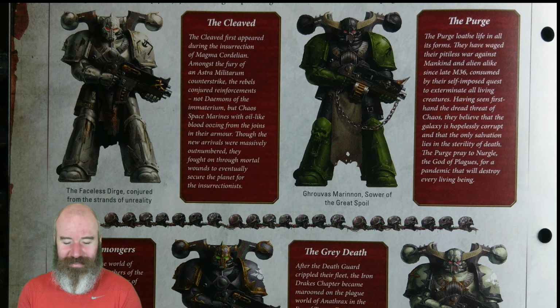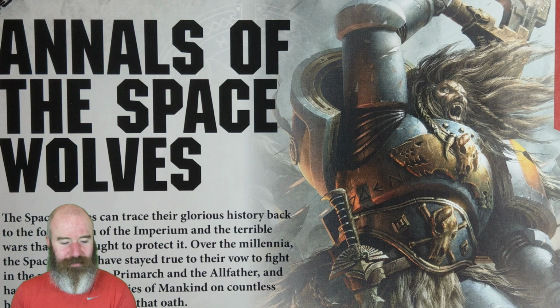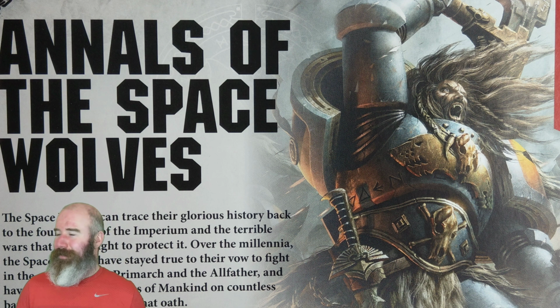On to the next page, we've got the Annals of the Space Wolves. This is a load of tripe, this, over the next 2 pages. A load of tripe about, the Space Wolves are the greatest of the Emperor's servants, the most loyalist, yay! What a load of rubbish. It's a load of propaganda and spin from like the Battle of Prospero and stuff like that.